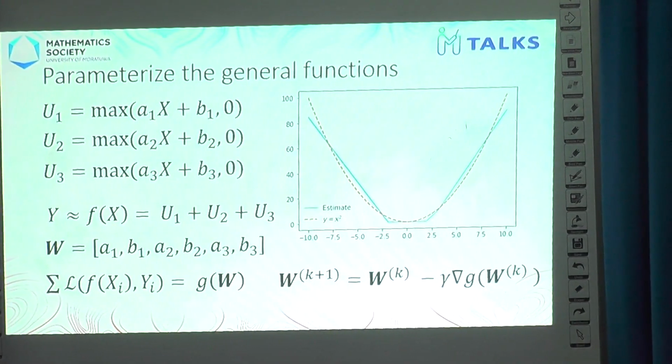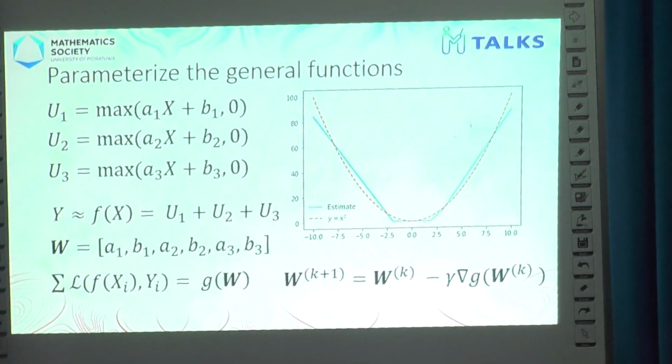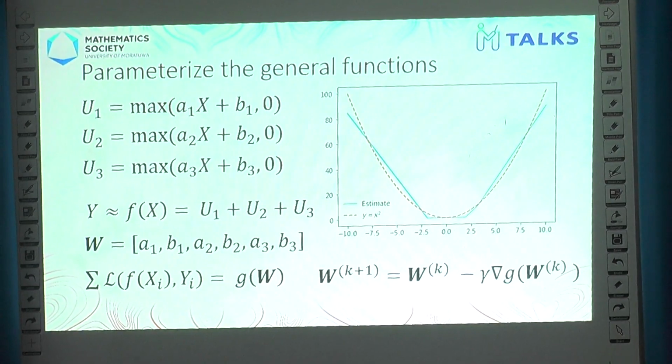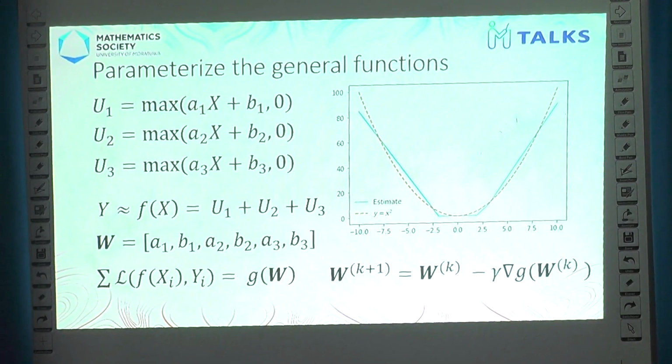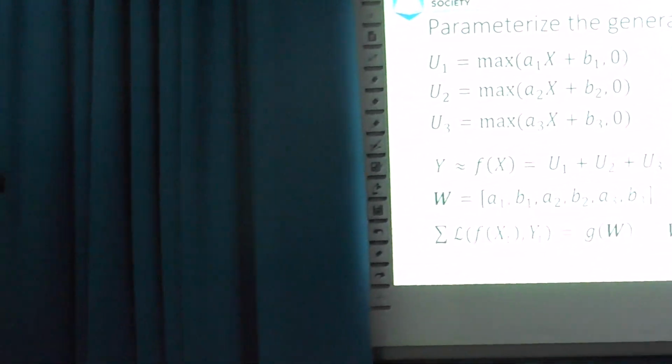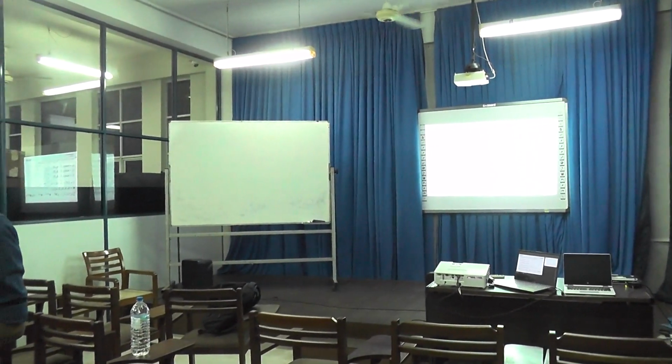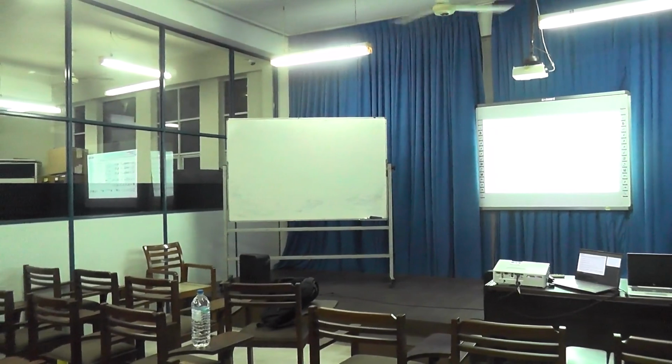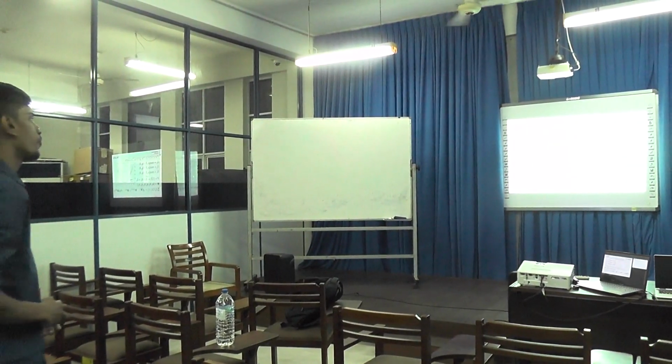But can we do this better? Any suggestion? Again I remind you this is a mathematics society, one of the top ranks in the country, so you need to understand. I think almost everyone got 3 A's, right? At least 2 A's and 1 B, one A and double B. So anyone? Yeah, we can increase the number of functions.